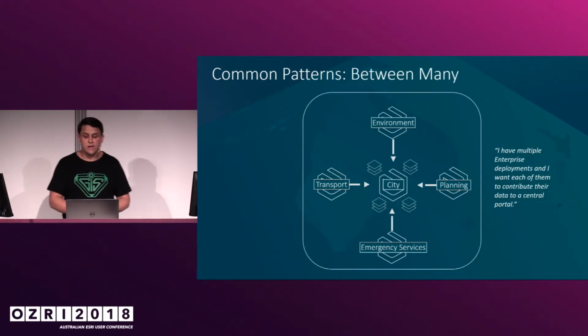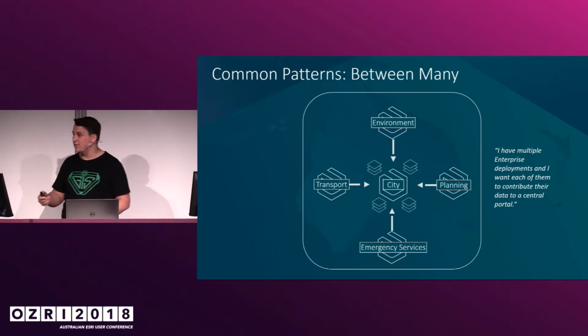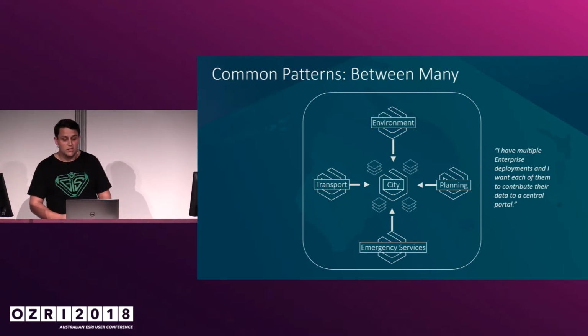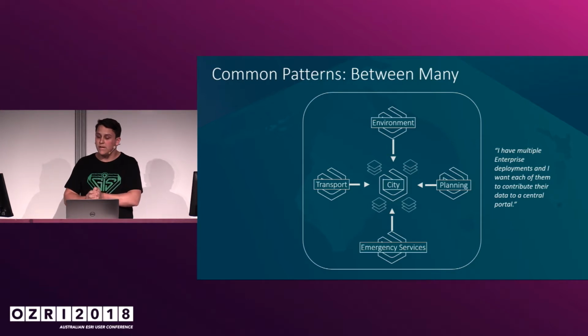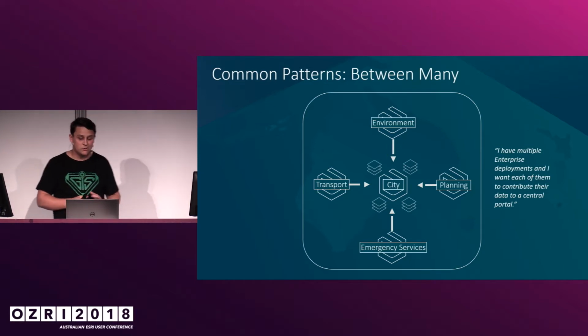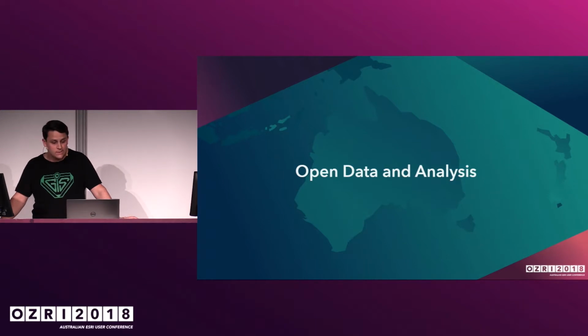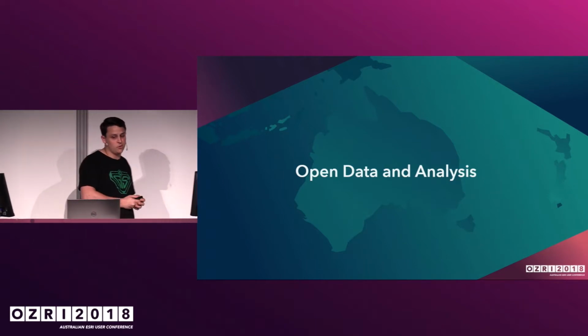Another common pattern is to have a central environment, let's say an ArcGIS Enterprise environment for the whole city to use. Then each department, agency or organisation can collaborate with this central environment, meaning that there is no connections between individual organisations, but rather to a central authoritative location. Now this central environment can then be used as a single location for sharing all these data sets among organisations or to the public, which lends itself perfectly to the next feature I wanted to show you guys.